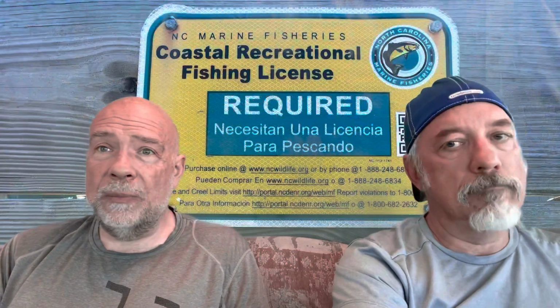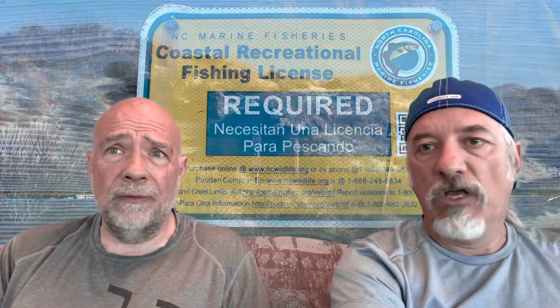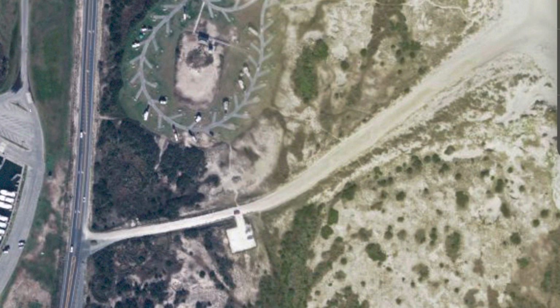Now, the big attraction here, you see a lot of fishermen because you can bring your truck right on the beach. Like, I wouldn't bring an RV on the beach. Not an RV, but they say to lower your tire pressures to 20, so you don't have an issue. While there are compact areas on the beach itself, the access road in and out has very loose sand. You need to get going and don't stop.